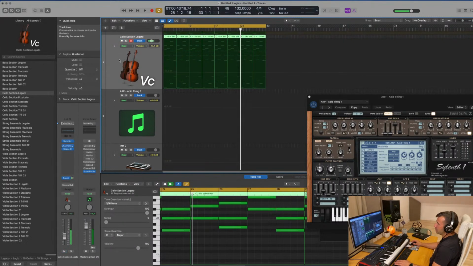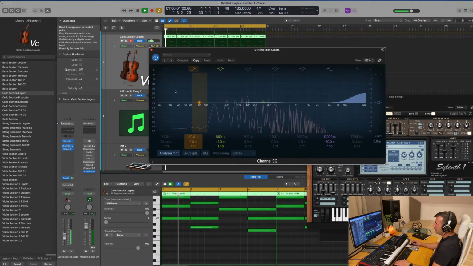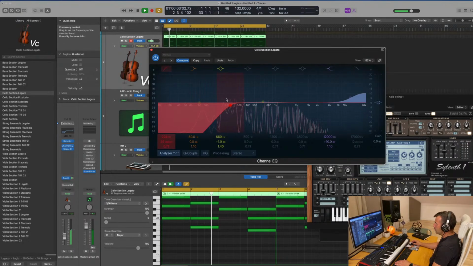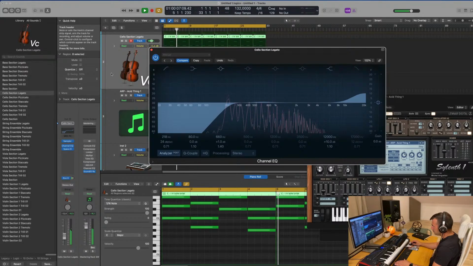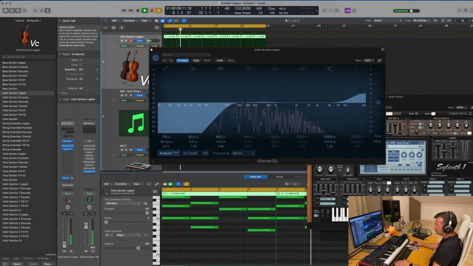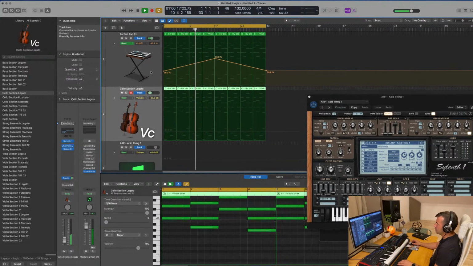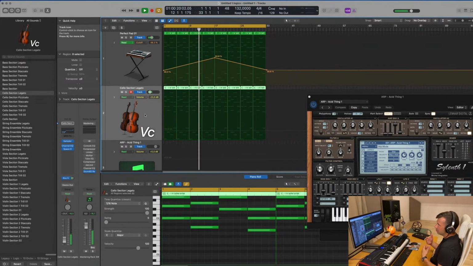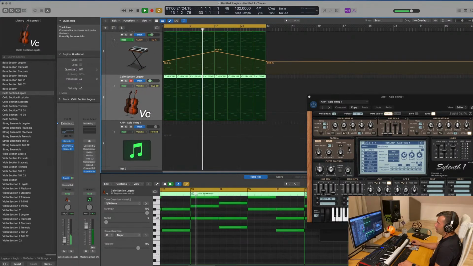I'm gonna drop the strings, but really, I'm gonna cut most of the low, and I want a little bit of mid-lows here, not so much, but then I'm really gonna put them in the back. I want to hear them, but they're just there to support a little bit. Because strings are very rich, there's a lot of tone to them and they take a lot of space, so I want some space for my arps, my bass, and my other elements.